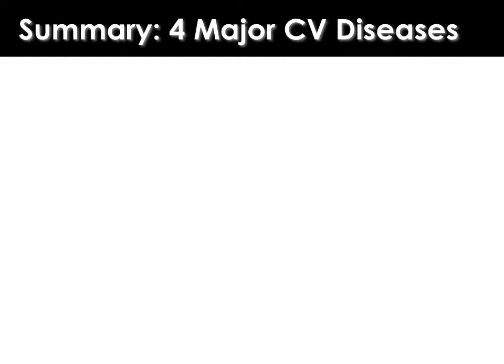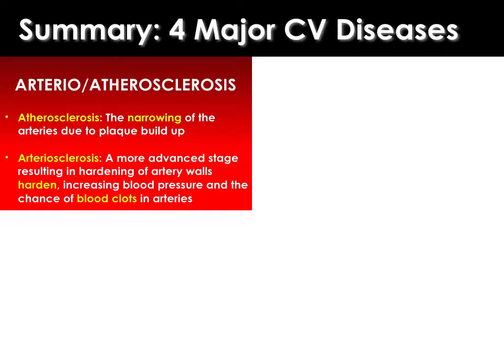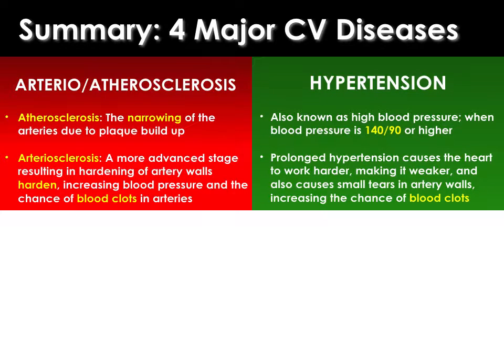The four main cardiovascular diseases: you can have atherosclerosis, that's the narrowing of the arteries due to plaque buildup. Arteriosclerosis is a more advanced stage resulting in hardening of the artery walls, which causes an increase in blood pressure and the chance of blood clots in the arteries. Hypertension is also known as high blood pressure.